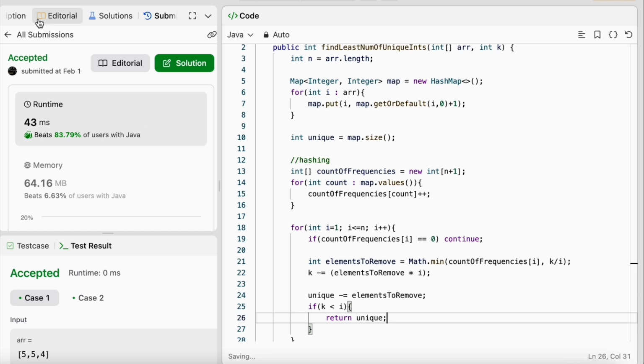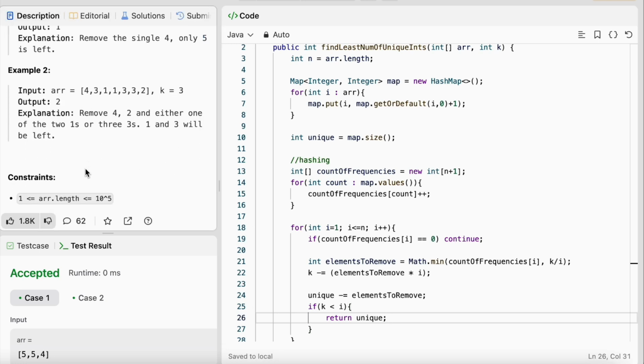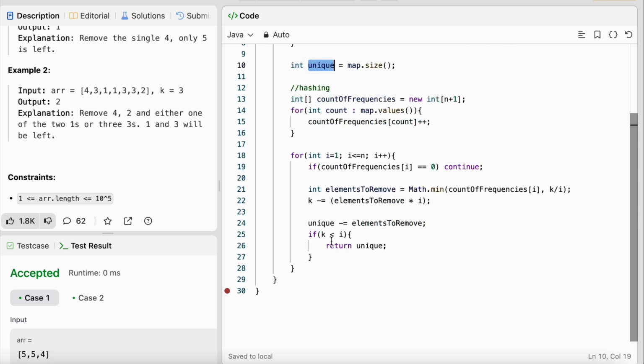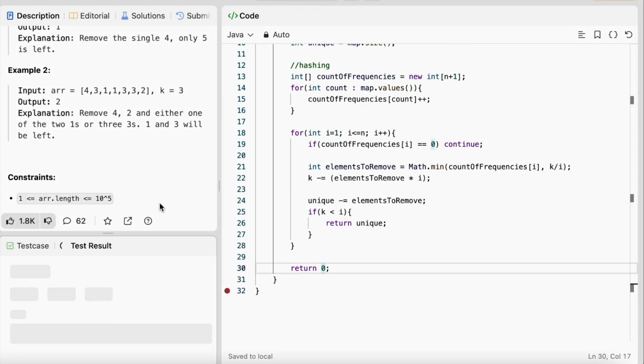Let's say as per our problem statement in this example, initially we had 4 unique elements, and then we were able to remove all the elements with frequency 1, and for frequency 2 we are not able to remove any element. So we will close this iteration here, and if that is not the case, we are going to return 0. Okay, let's try to test our sample test cases.